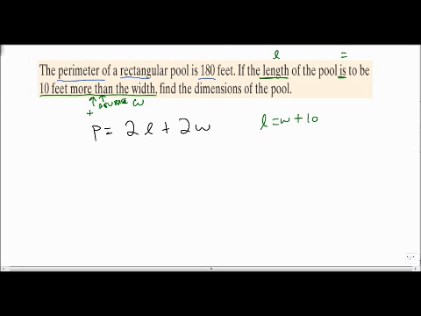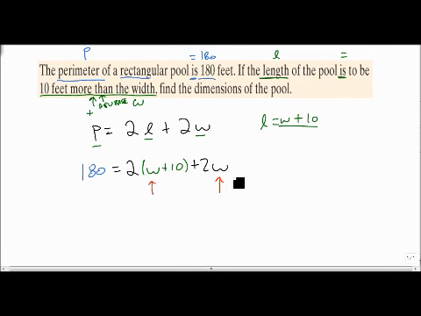Notice that this equation has a P, an L, and a W. We were told that our P is 180 feet. So I can replace the P with 180. That's now equal to 2L, but we don't want to use L. We want to use W plus 10 plus 2W. So now that we've done, we've found our formula, notice that we only have W's left over. That's our only unknown.